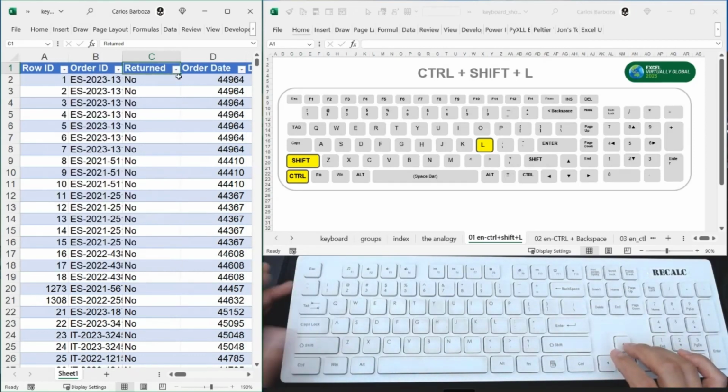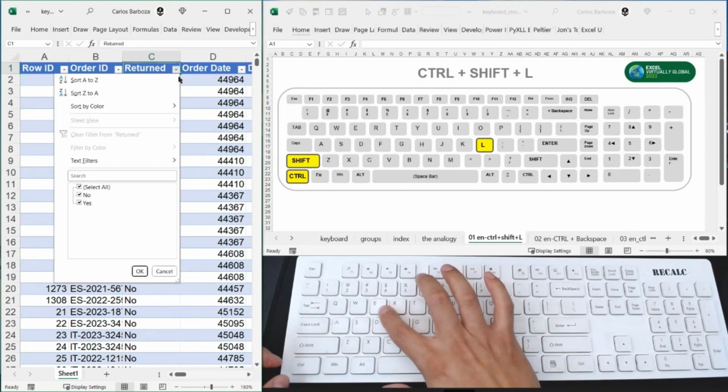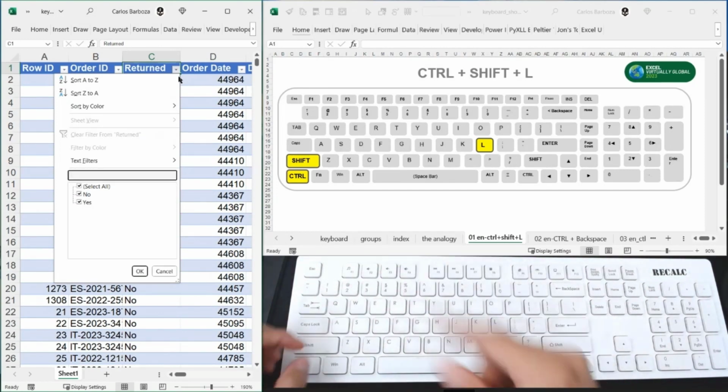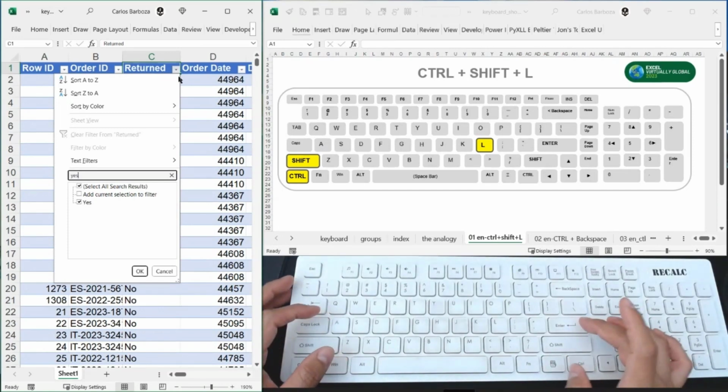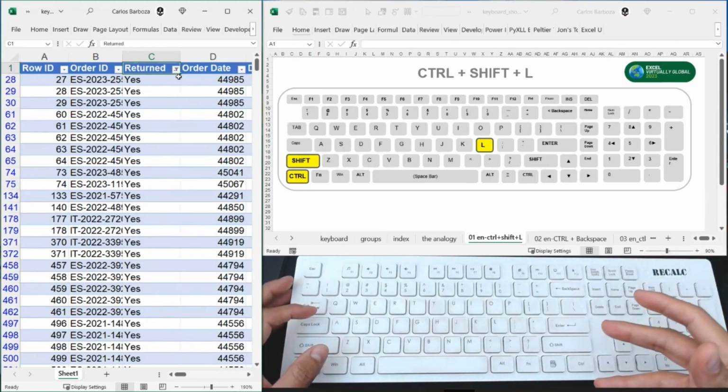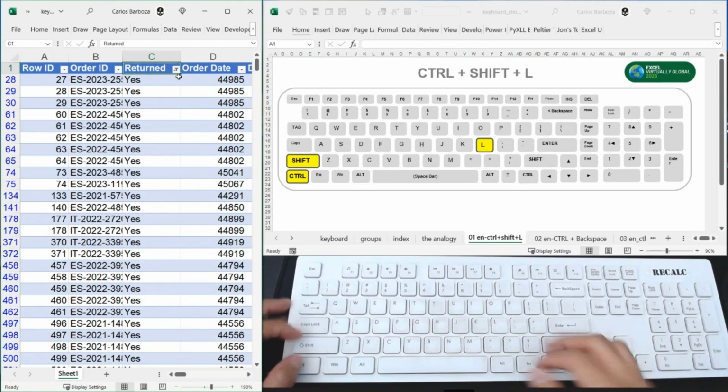And again, if for example you do Alt, arrow down, and then E right here, as in elephant, you jump into the search bar, and then you can just type yes, and then press Enter, and then it filters everything that is yes.